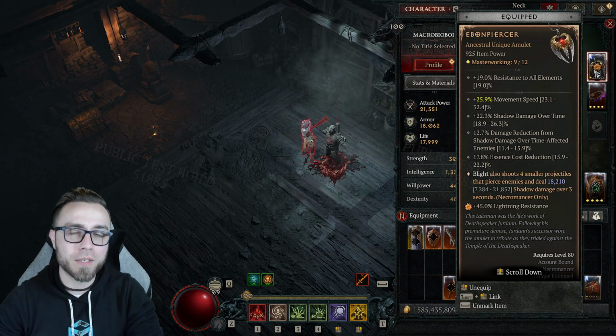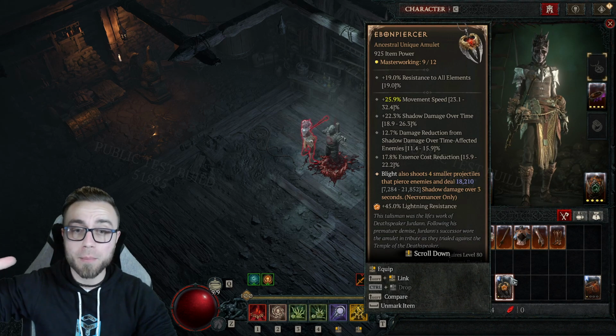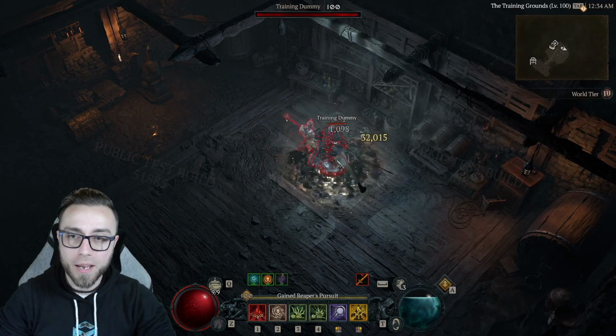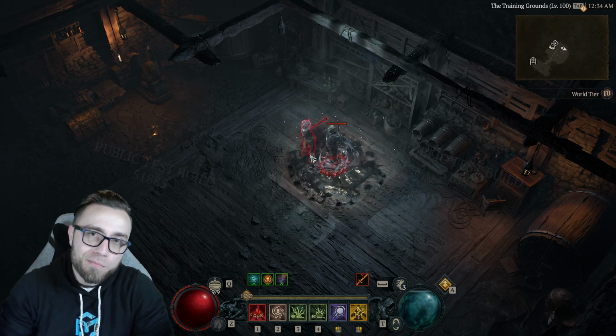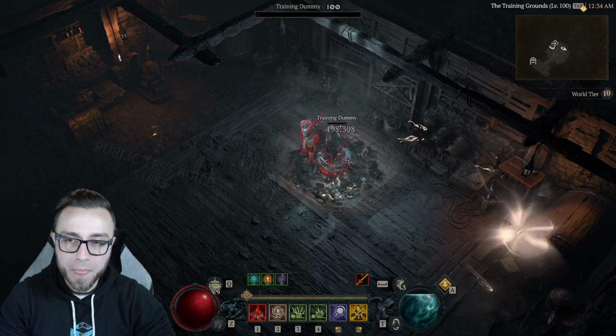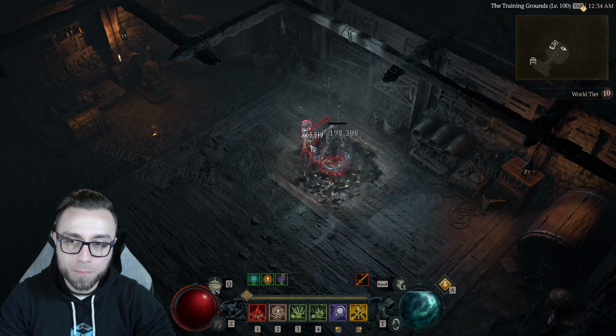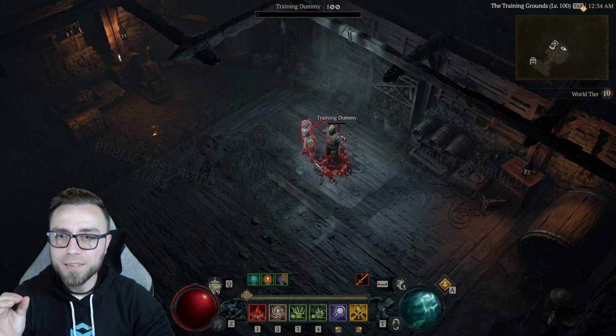absolutely bananas amounts of additional damage, because again, if I take off this amulet, which doesn't really increase my damage in any other way, shape, or form, I do it one time, and I may trigger it over here, do 700,000 damage, you know, no big whoop there. But the moment that I put on Ebonpiercer, I'm now triggering it multiple times per second, doing millions of damage, and that damage isn't even critting.